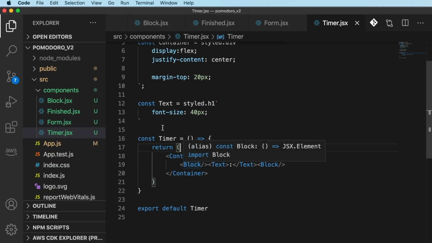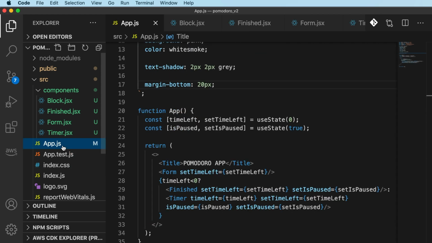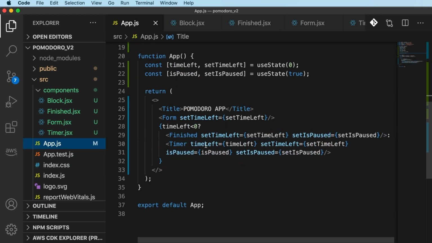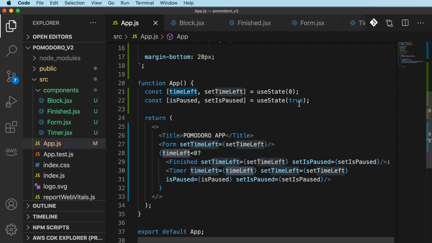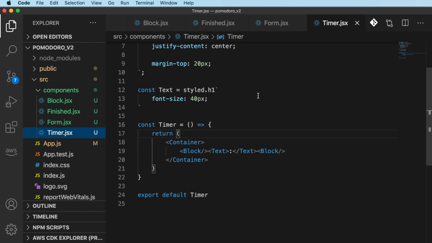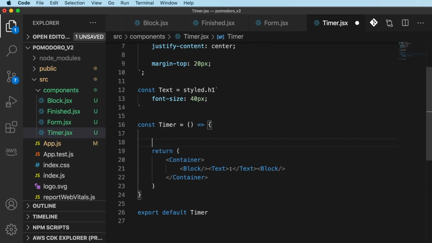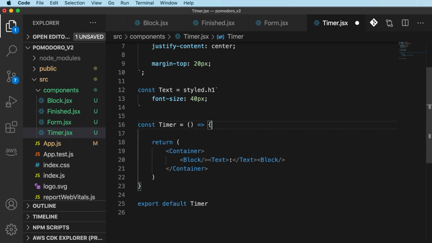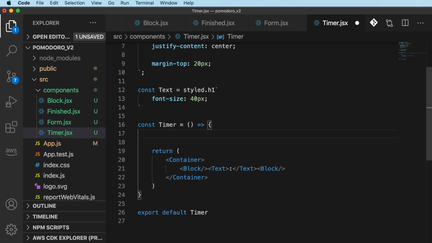So then within block, first of all, we have already from app, we have passed time left to the timer. So remember, time left is initiated as 0. So from the timer, what we want to do is convert time left from seconds to minutes and seconds.